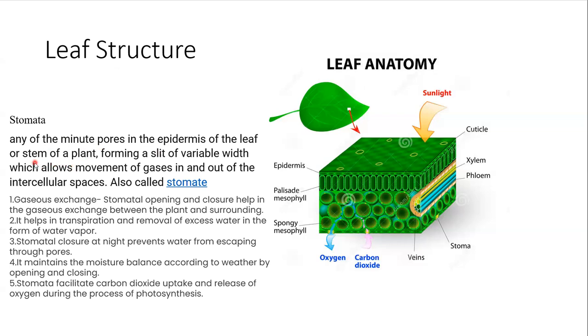Remember I mentioned that sometimes those stoma might not just be on the leaf. Generally we think of stoma as being on the lower epidermis, but there are some plants that have stoma on the upper epidermis as well as the lower epidermis. There are some plants that have stoma on the trunk, on the stem of the plant. So this can happen really anywhere.